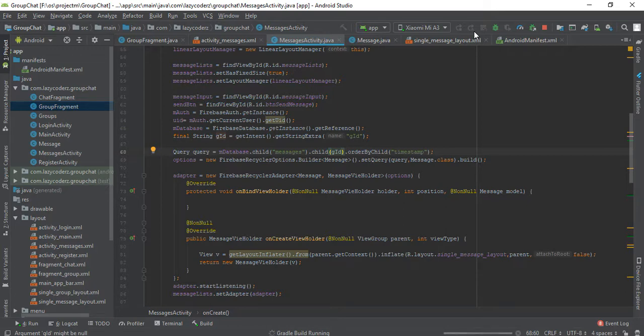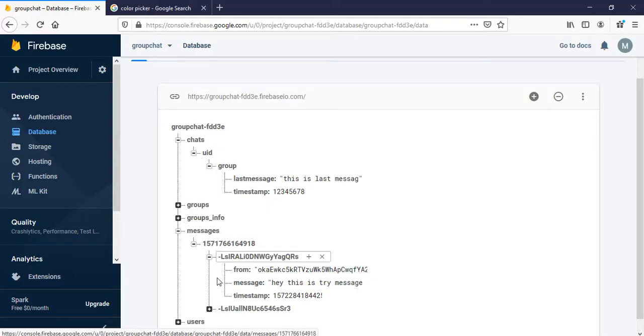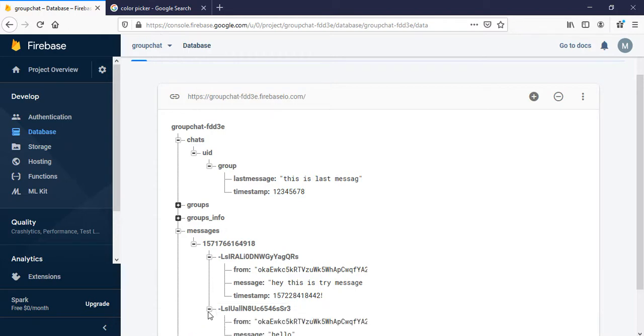Now I think we have messages, as 2 messages have been listed here. Yeah, I have seen that.